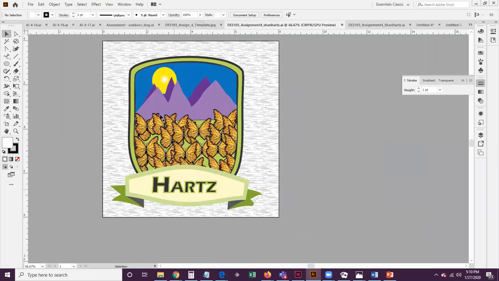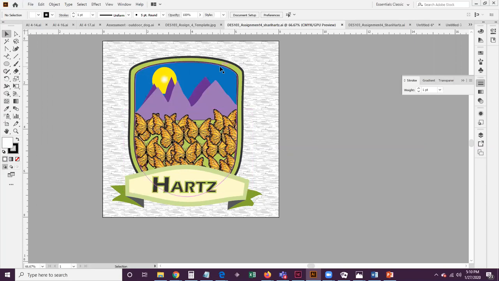This one, let me show you guys some symbols. So this is just a texture again, another border like I did on mine. It's just a different one. This is just a different banner. I drew my little mountains. I made my little sun, and I used the glare tool to create a little bit more of the light coming off of it. So just a different shield shape. And then I'll show you some of the other tools.